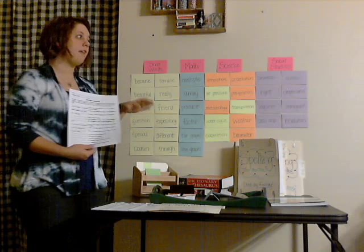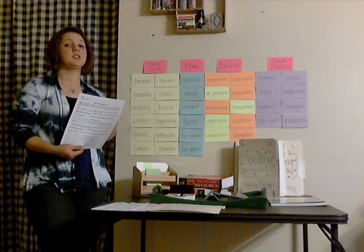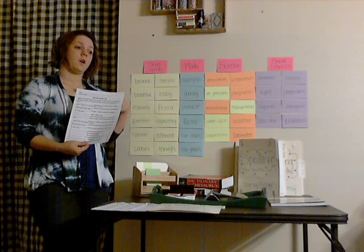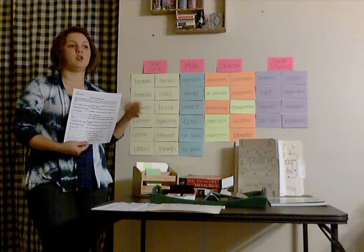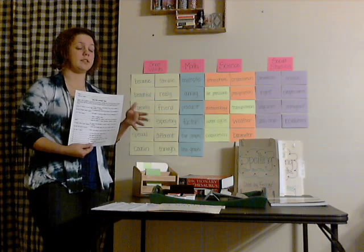In my classroom, I have a word wall that takes up the entire bank of lockers that's in my classroom. Since my students aren't in there as a homeroom and they come to me for small group instruction, they don't utilize the lockers for their backpacks and things, so I chose to turn them into my word wall instead.